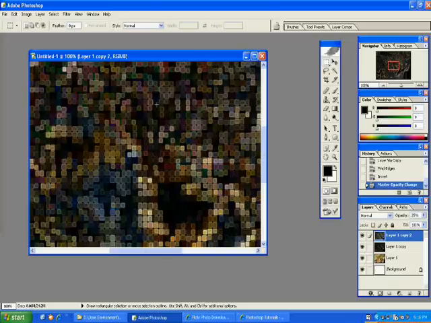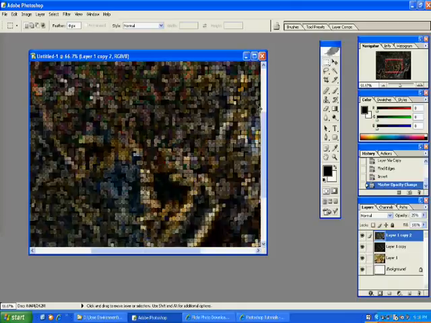The next step, I'll zoom back out to 50%, is to create connections between the little blocks, which underpins the actual circuit board concept, the little wires that connect the little components on the circuit board. To do that, we create a new layer based on the original picture. Click to activate the original background image and press Ctrl J to copy it, and we'll bring this picture to the very top.